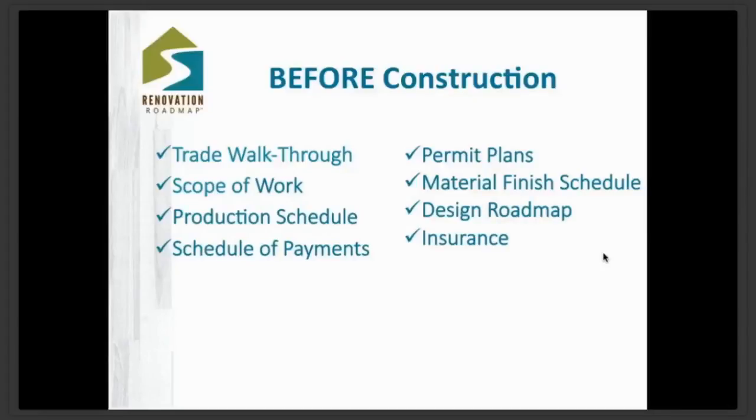And why this is important is, God forbid something happen and you have a fire or an accident or something happens in your home and you lose the progress that the contractor's already made. So let's say you've already given them $50,000 and they're halfway through the renovation, and then you have a fire or something that takes that down. You want to get covered for that finished space and the money that you were putting into it. So just let your insurance broker or company know what's happening.